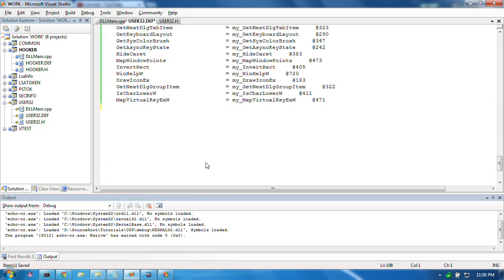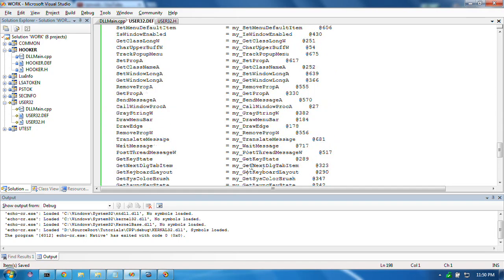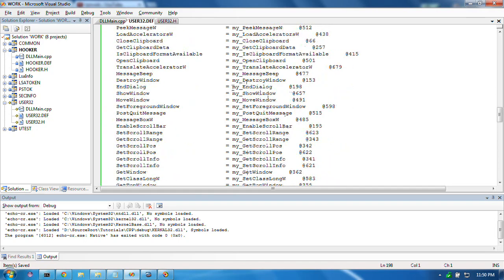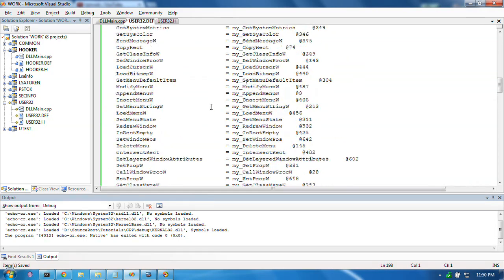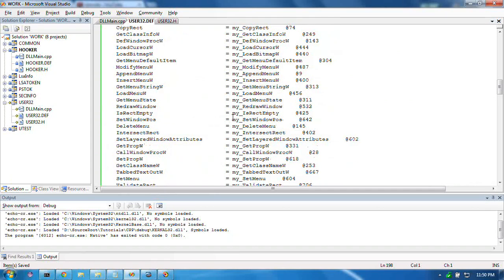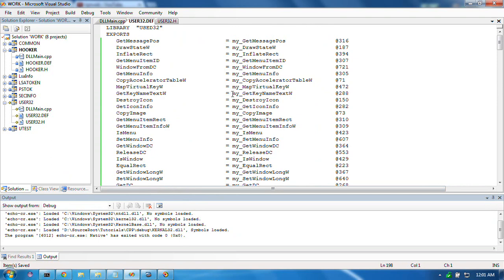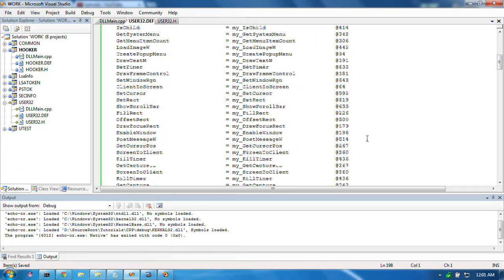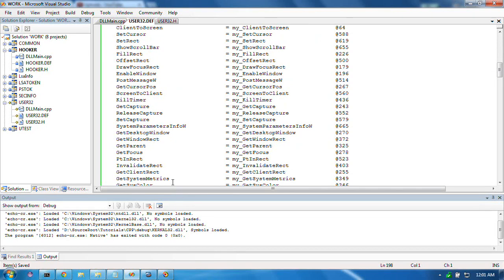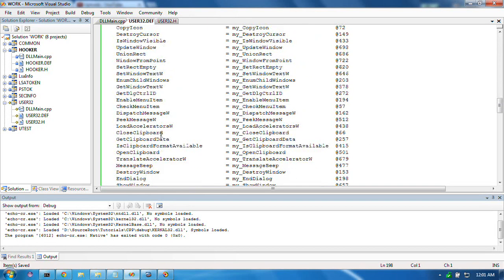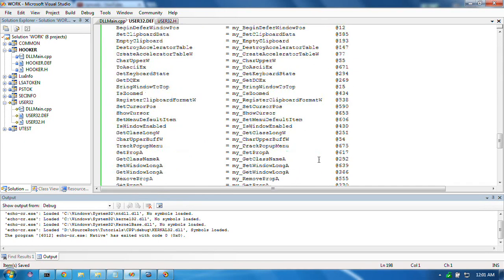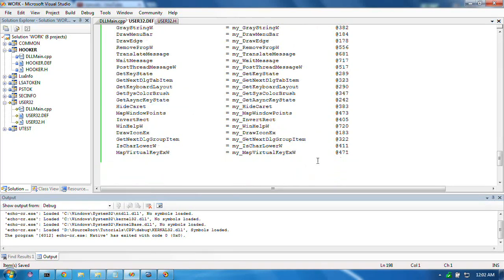So now, I'm gonna pause for a sec. I'll fix up the numbers, and then I'm just gonna make my table. So I'll be right back. Okay. So now this should be the correct list of functions that I need to export and their ordinal values. These are all the ones used by that program.